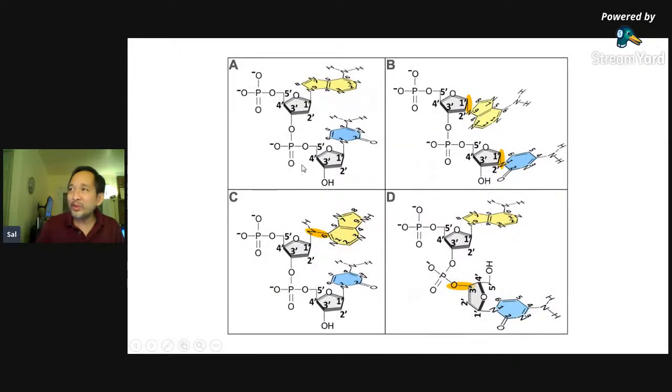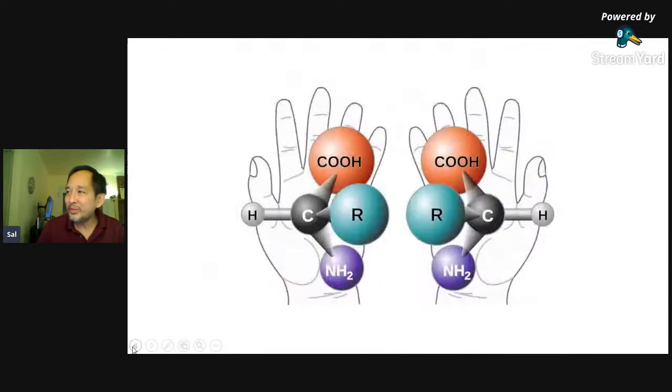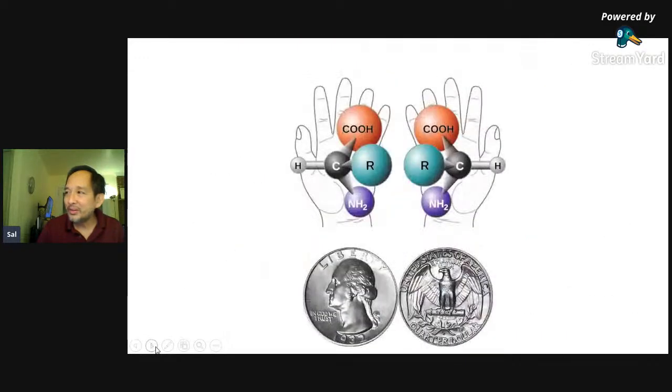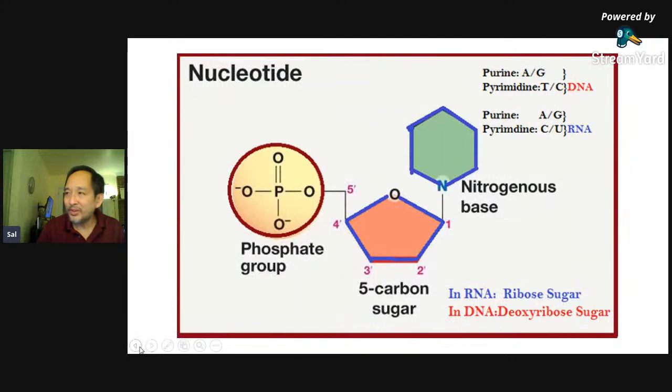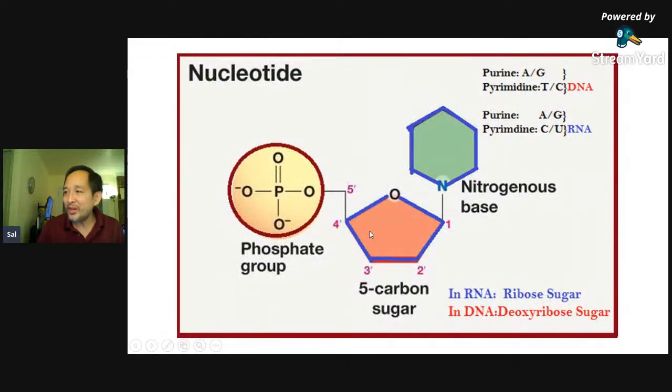And Dr. Tan pointed out the problems in the connections. So nucleotide, let me see if I have a picture of a nucleotide. Oh, here it is. A nucleotide is composed of this deoxyribose sugar and a phosphate group and a base. And the base can be A, G, T, C for DNA. And what Dr. Tan pointed out is you could connect those three parts. So there are three parts: you have the phosphate group, the sugar, and the nucleobase.